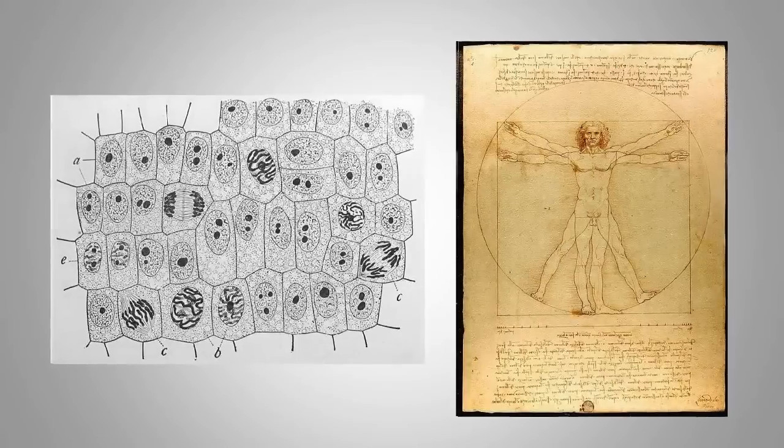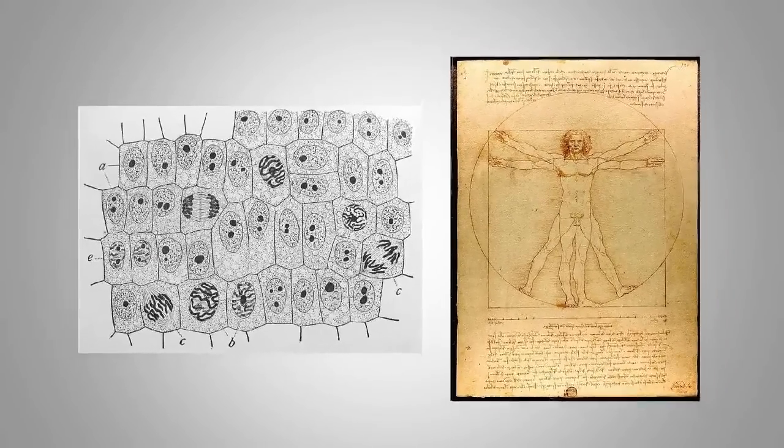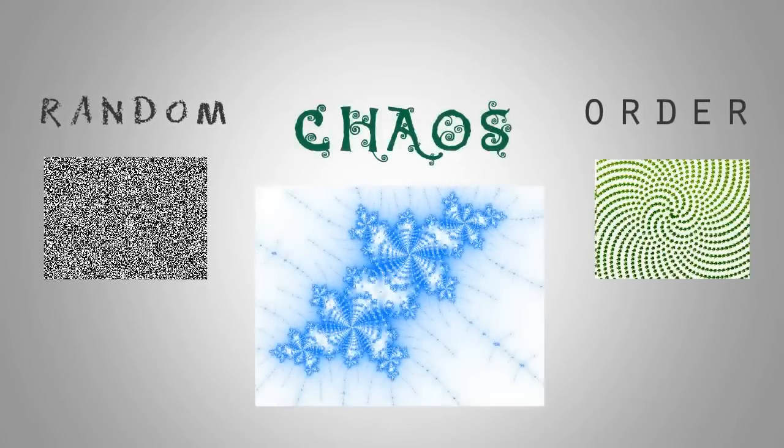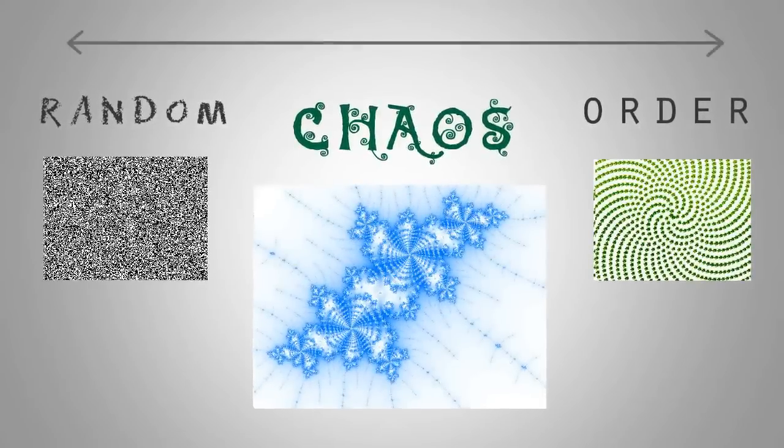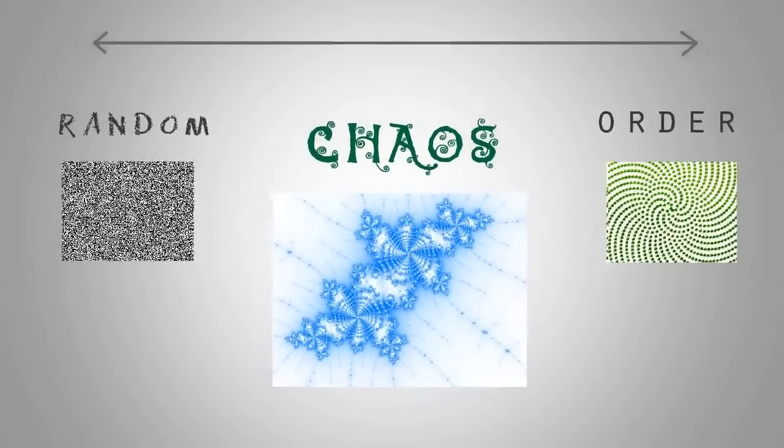So in short, I am this beautifully complex biological cell colony that experiences what it has become. I am an entity that exists somewhere in the middle of the informational spectrum between randomness and pure order. The chaotic critical point that creates the very dynamic and complex structure that I call myself.